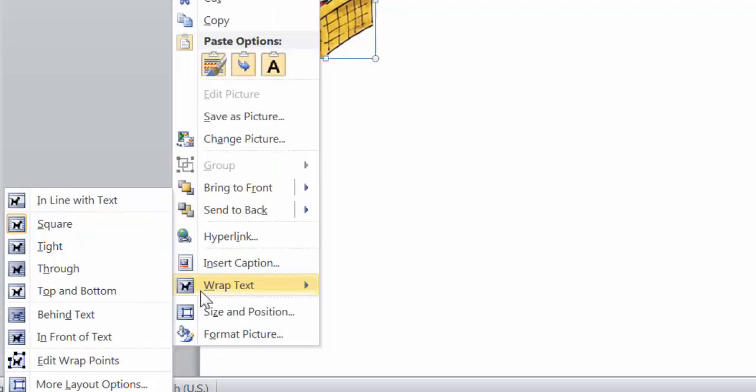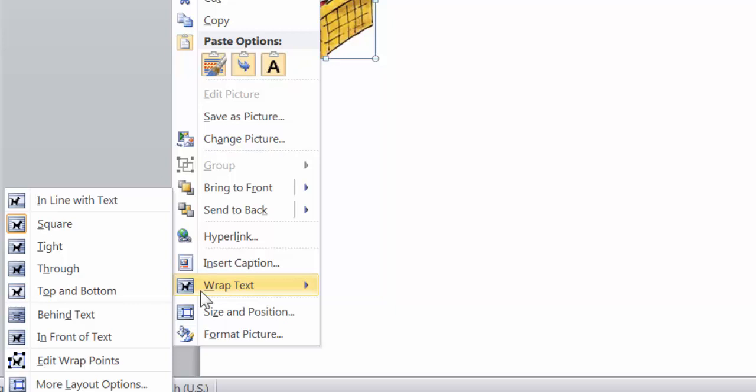If you were working in a longer document with paragraphs of text, you might want to make a choice other than square. Square simply means that the image would display in a square on the top left of the paragraph. You could also choose tight so that the text was closer to the image, through if you wanted the text to go over the image, or top and bottom if you wanted some of the paragraph text to go on the top and some to go on the bottom.